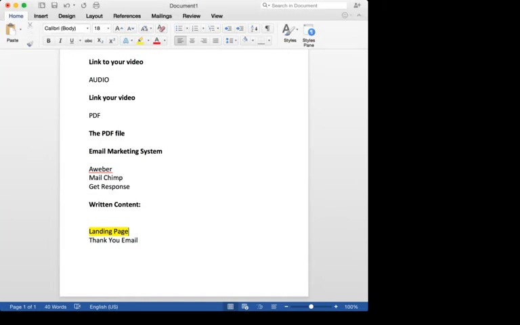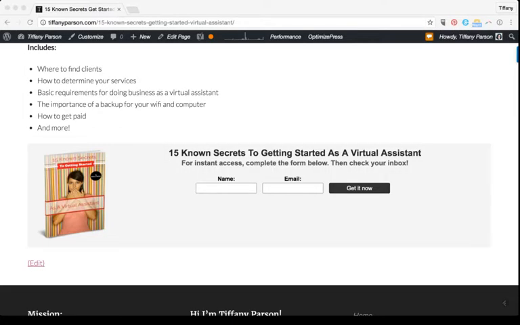Thank you email. This is after they enter their name and email and click. They will get a confirmation email first, then they get that thank you email with your free offer link. So those are the main things as to what you'll need for your free offer and getting all set up. Now, if you want to send them additional emails after the thank you email, not as a free offer, but as additional auto responses, say a few days after or what have you, then you can provide that as well. But this is the core basic.